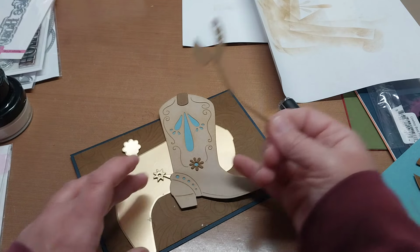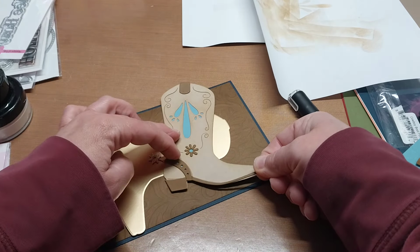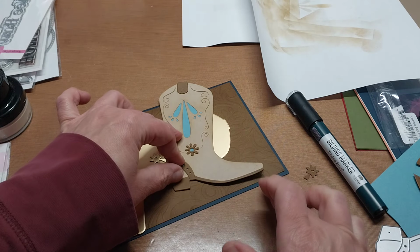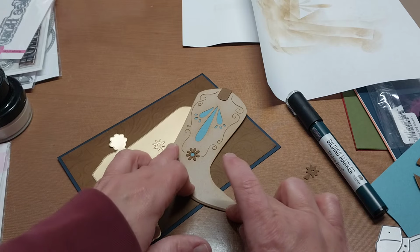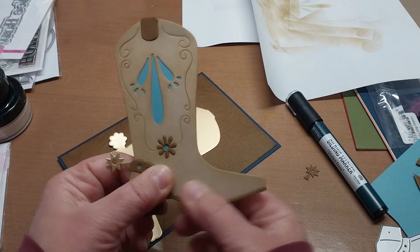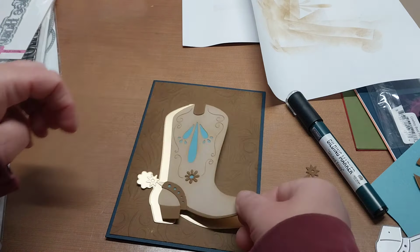Ooh, bummer, dude. Now, don't drop it on your beautiful card. Right? Isn't that darling? Look how cute that is. Oh, that is an adorable little boot. Right? That is super, super cute. And now we'll layer that right there, right? So adorable. Okay, so now let me adhere this onto here and I'll be right back.